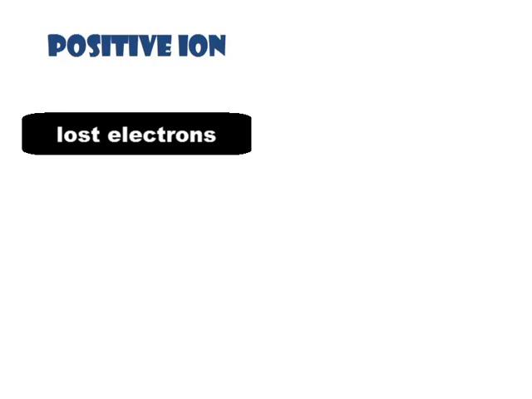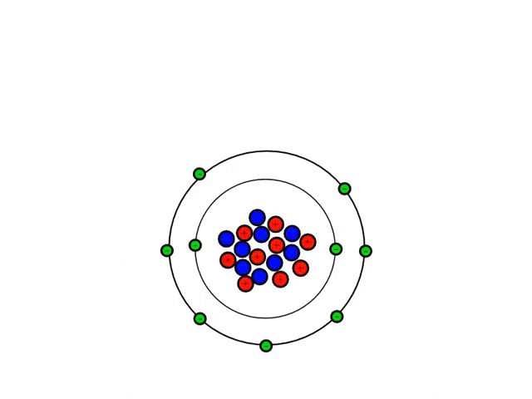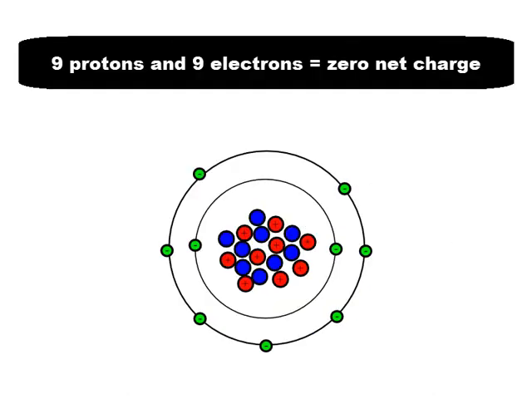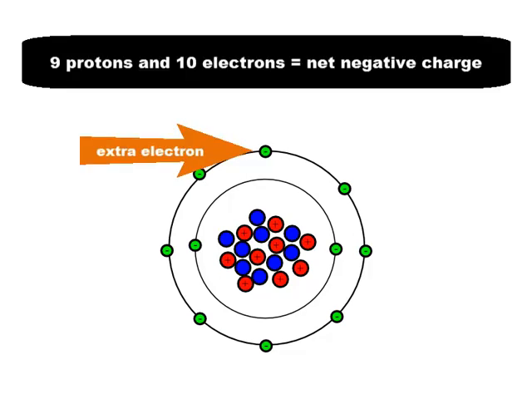A negative ion has a net negative charge—it gained one or more electrons. An object that has equal numbers of electrons and protons has no net electric charge, but if there's an imbalance in the numbers, the object is then electrically charged, and this imbalance is a result of adding or removing electrons.